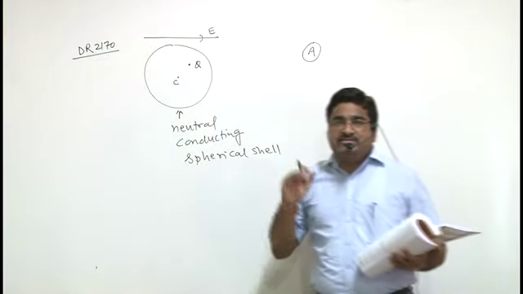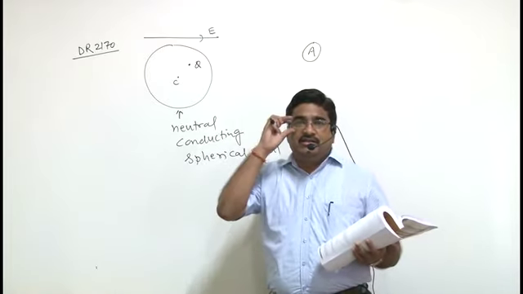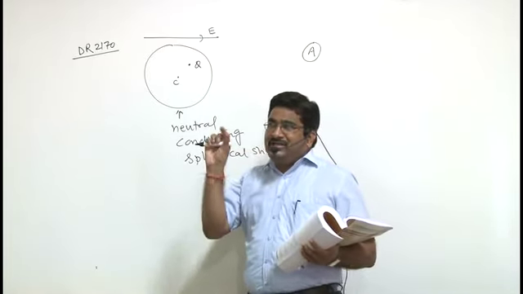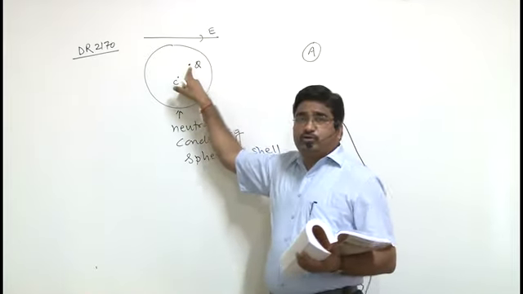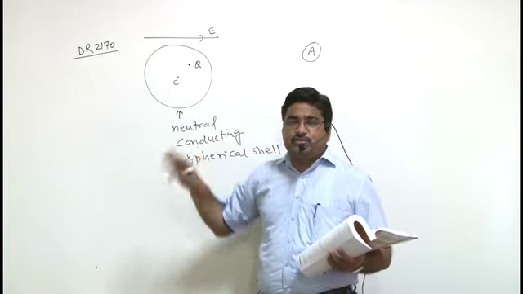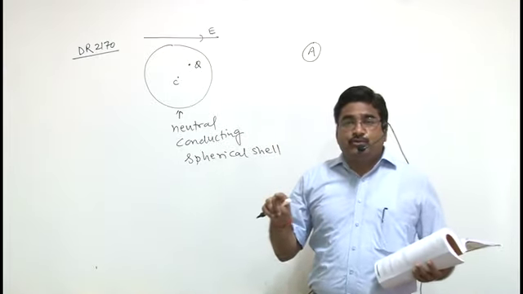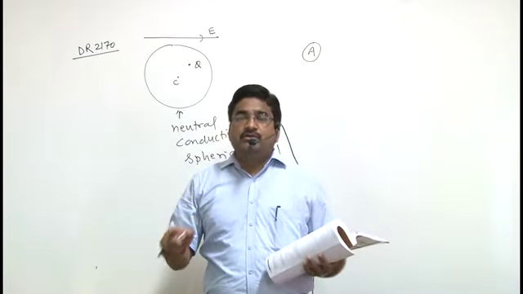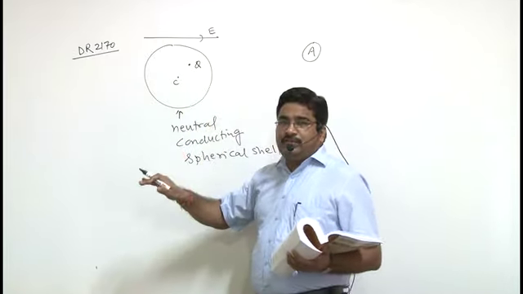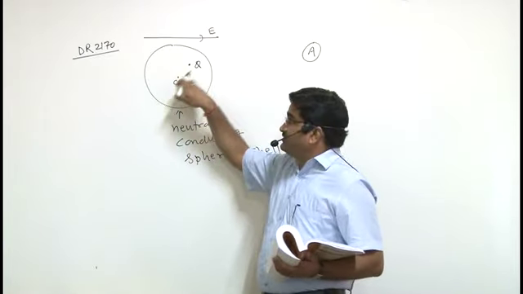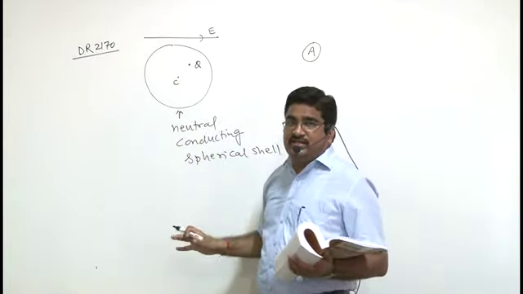Generally, a student thinks so because there is a rule that outside electric fields cannot enter the metallic shell. By this rule, students sometimes make the mistake of thinking that this E will not exert force on charge Q. Many students commit this mistake, due to not knowing the rule correctly. The rule says that the resultant electric field inside will be 0 due to all the charges present outside the shell.